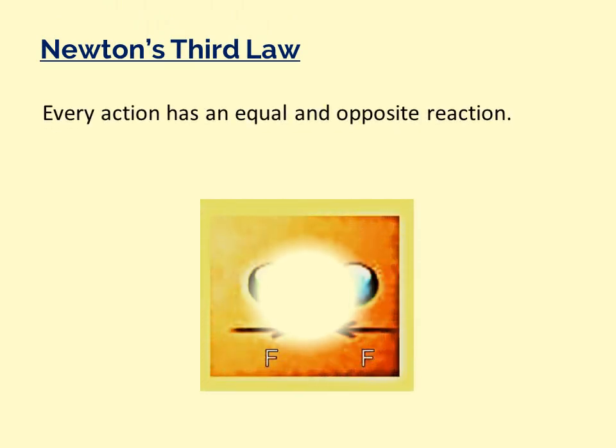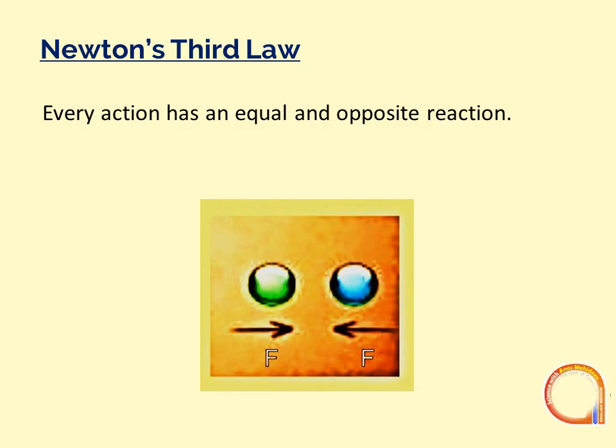The second law we have done. We are coming to the third law of Newton, Newton's third law. Every action has an equal and opposite reaction. Whatever action you take, there will be an equal and opposite reaction. So it shows you there are two forces, right? Both the forces have been given as capital F, the same force, and they are acting against each other. So this is the third law of Newton.